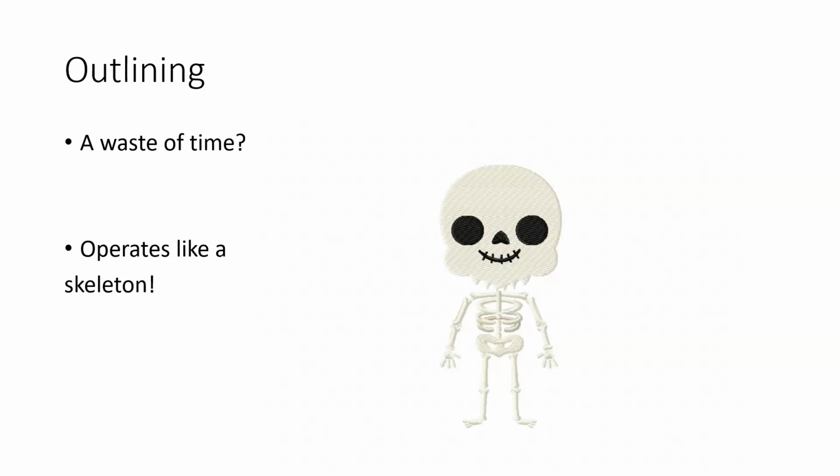Your skeleton is what everything hangs on, right? And it supports everything. You can't see your skeleton, right? Unless you x-ray or whatever. The skeleton stays hidden within your body, but it provides the support for all the exterior stuff. An outline is the same thing, okay? No one will ever see it because they're going to look at your final draft, the final paper, but it's in there hidden, okay? And it's what provides the support for the longer paper.